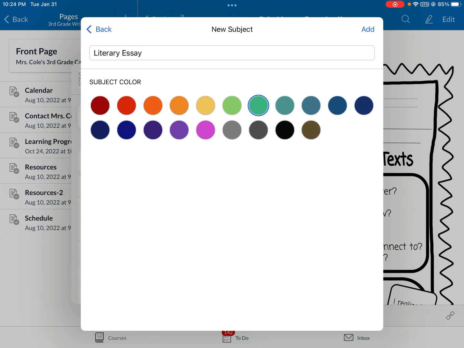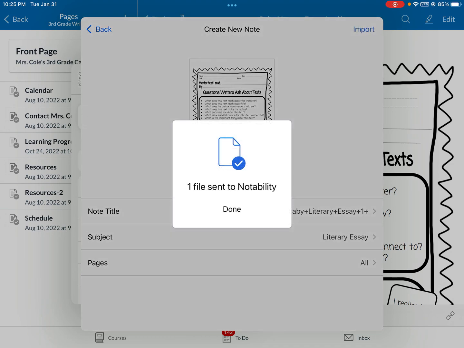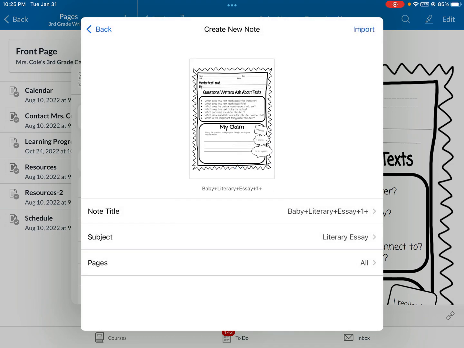If you're still trying to type at this point, please raise your hand and Miss Ledbetter will pause my video so that everybody can get caught up. Otherwise, I'm going to go ahead and move on. So raise your hand now if you're still trying to type. Okay, so now everyone should be caught up, and we're going to go ahead and click add. And we're making this a new subject, and we are going to import this into Notability. And I'm going to click done.